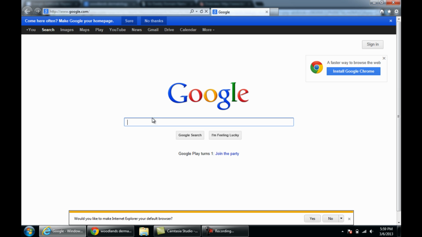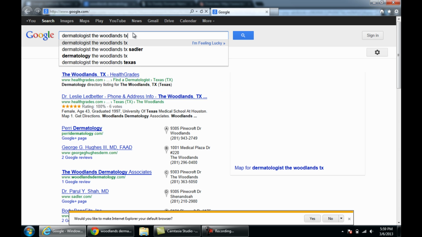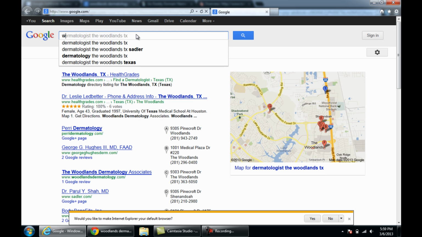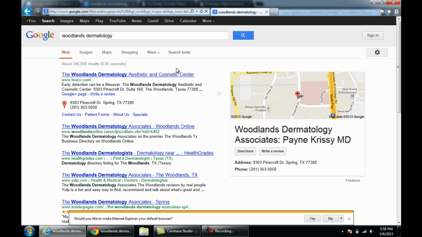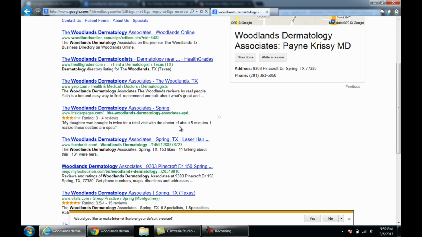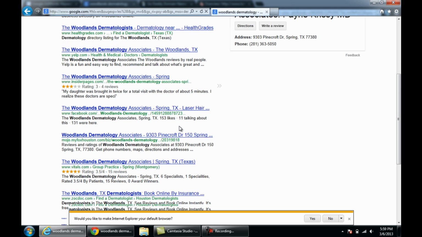So sometimes Internet Explorer will show us actual listings without it. So now it's showing us the exact same thing because Google is Google.